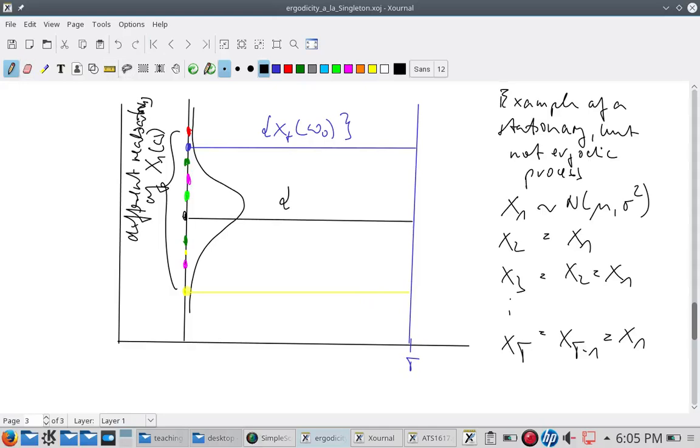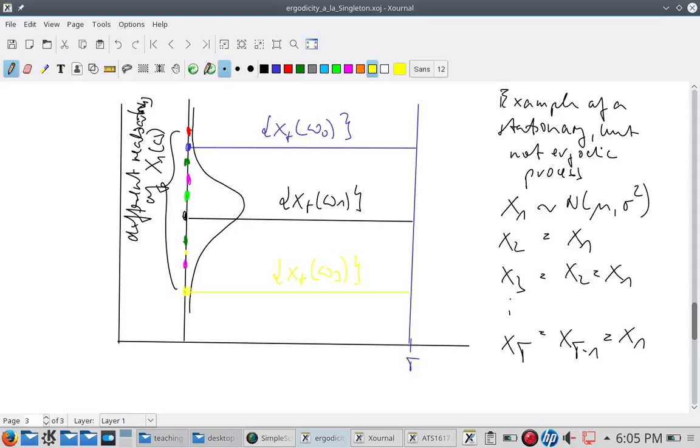So here, black would be xt, say at omega 1, something like this, a straight line, and down here the yellow realization, same thing, xt, maybe omega 3, no change, fixed. Once x1 is drawn, it's fixed. That would be an example of a stationary process, but one that is not ergodic.